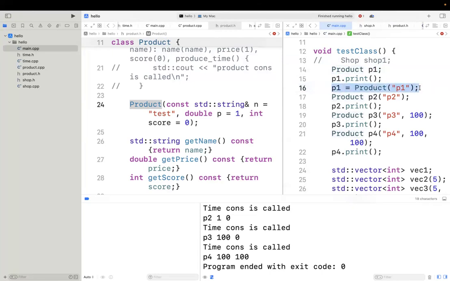You create a new temporary object, and use that object to overwrite whatever is in your P1. So indeed 2 objects are created, P1 and another temporary product, and using that one to overwrite your P1, right? So that's the correct way. You cannot call this one.